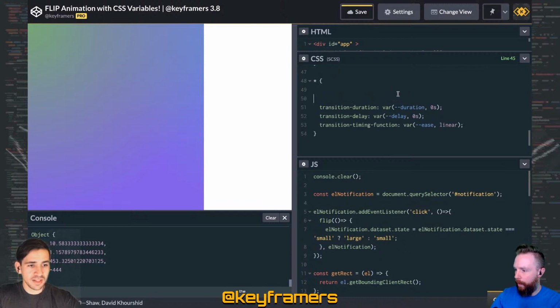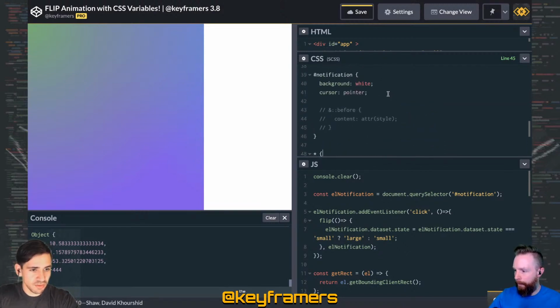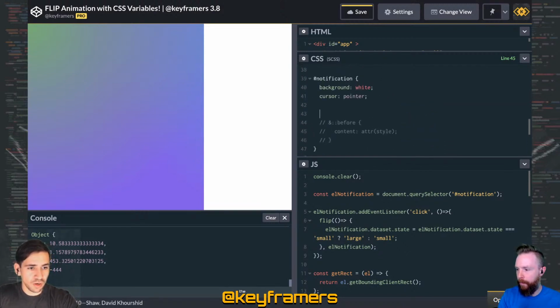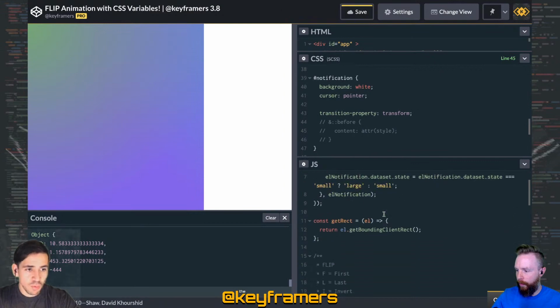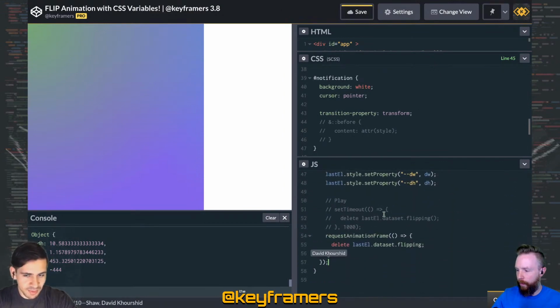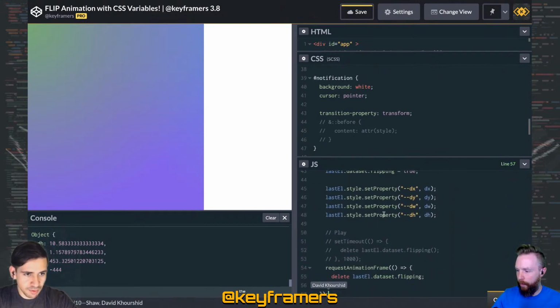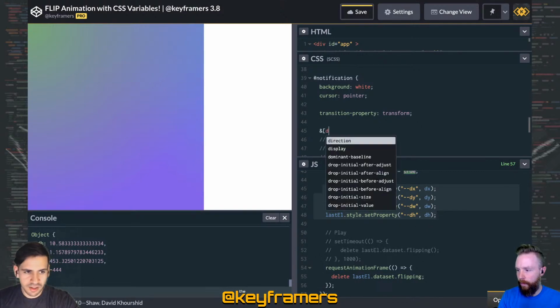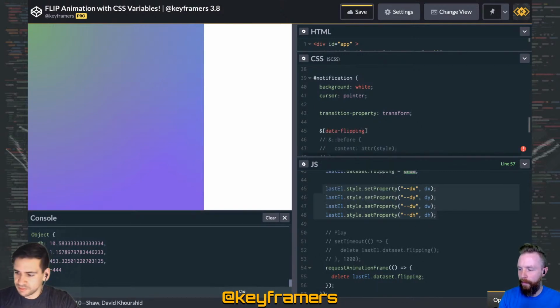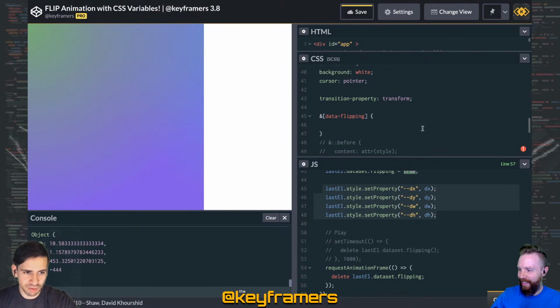Another thing to note in the JavaScript is that we're doing two things. We're setting those, like you saw, the DX, DY, DW, DH, directly on the last element as CSS custom properties. And we're also adding the dataset flipping attribute, setting it to true, which oddly enough literally just sets it to the string true.